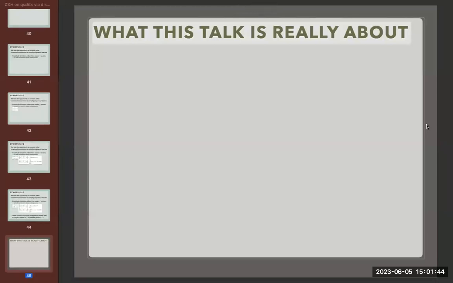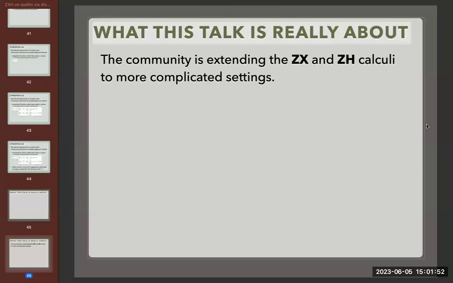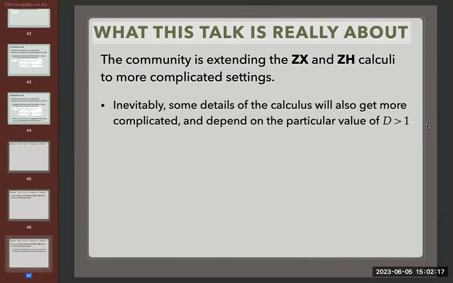Now, what this talk is really about, it's not just these individual tricks that you can do to simplify things. The meta narrative of this is that when we're considering how to extend ZX and ZH calculi to higher dimensions, we're going to encounter more complications simply because we're working in a more complicated regime. And we have to consider ways that we might want to try to change our approach to semantics in order to make it as easy as possible for us to investigate and then possibly in application use these different calculi. So some of the details of these calculi will inevitably depend on the particular dimension d. That's simply going to be a fact.